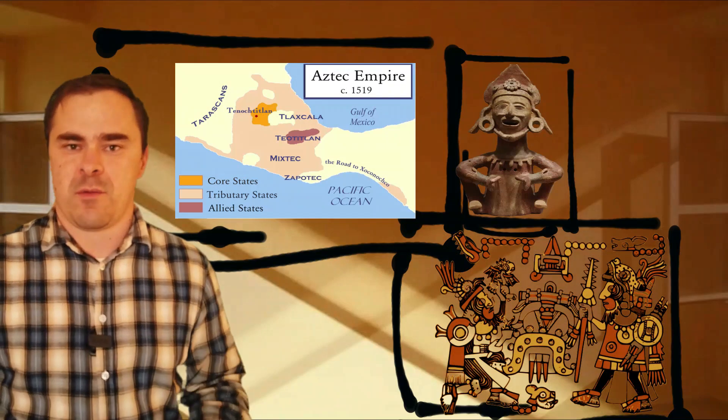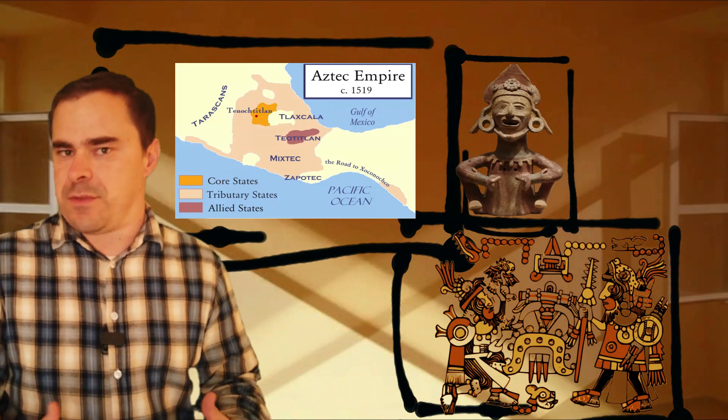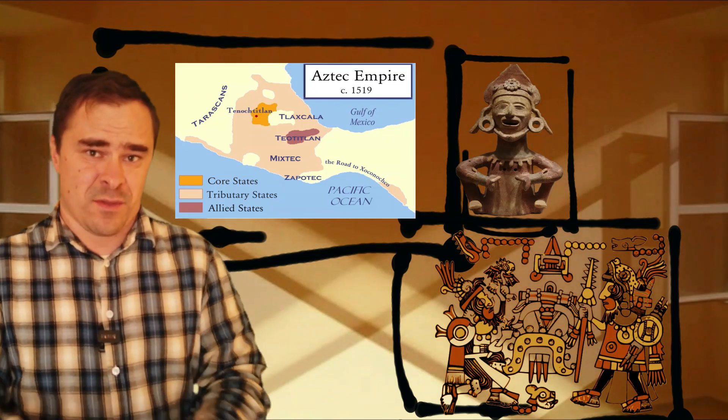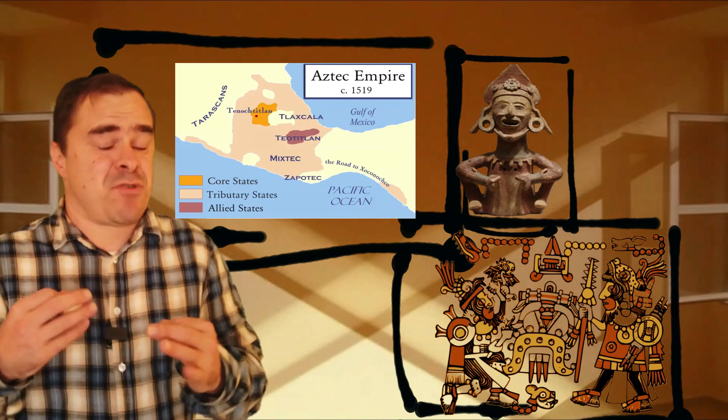What you have with analytic languages is a series of boxes — you just throw a word into each one to create a sentence. If you don't know other languages, it might seem strange that this isn't actually how most languages work. This is the exception. It's pure chance that English and Chinese have both become very dominant. Most languages do not work by just putting words in slots like this. That brings us to fusional languages, which are up next — so stay tuned.